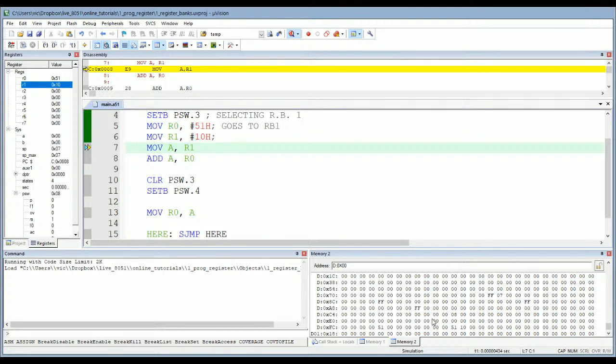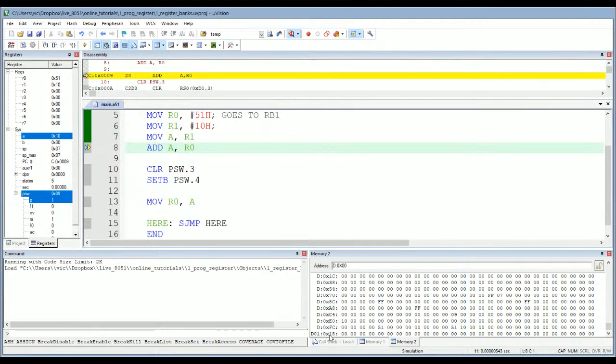If we talk about this ACC, it is at the F8 location, right? So let's execute it. F8 location is somewhere around here, right? It has moved to the accumulator.